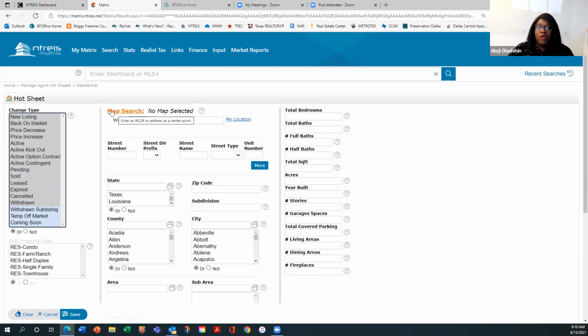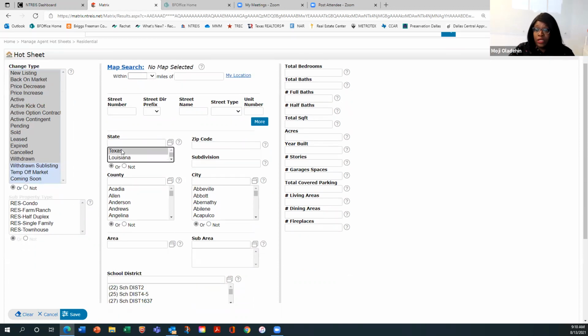And then you can do something within a parameter of a location. So let's just say there was this house that your client really liked and they want to be within the vicinity of maybe a school. So you can put in a location and do a search within so many miles of this one location. It will reduce what you see. So I'm going to keep that clear. And then we'll put in all of our information here as well.